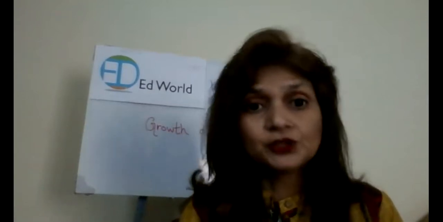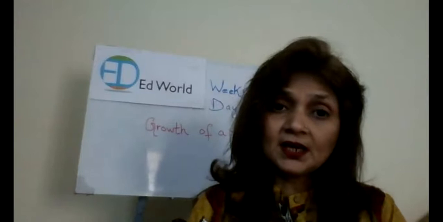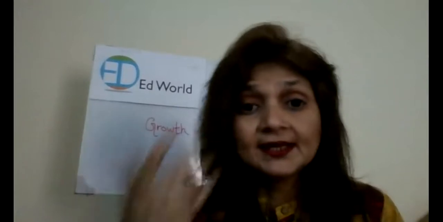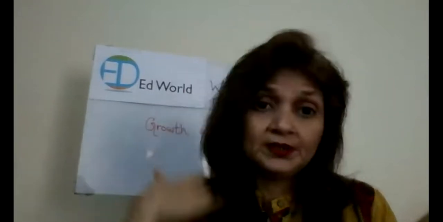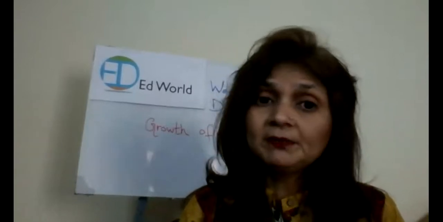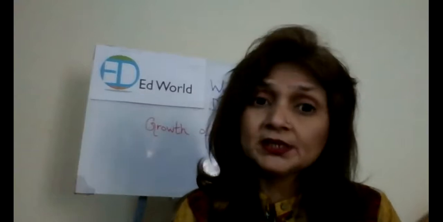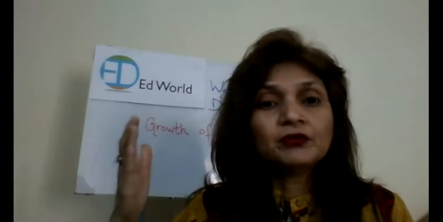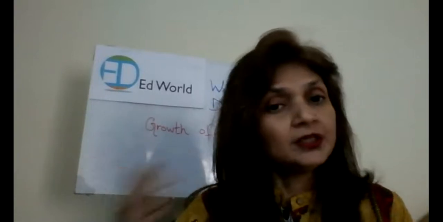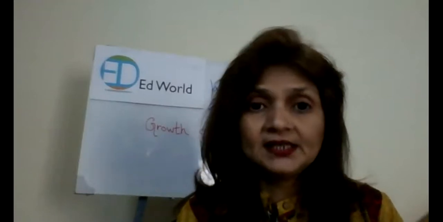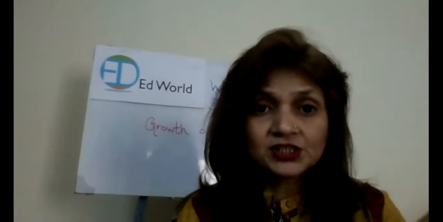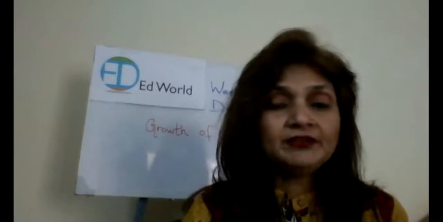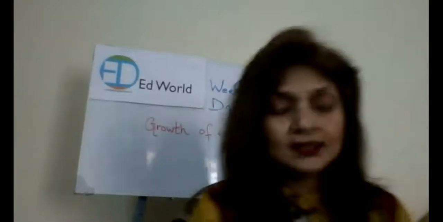We need something to grow, and those things are air, water, sunlight, oxygen, and food. In the same way, the plant also needs air, water, and warmth to grow, as you have seen. And what are the different stages of a plant growing? You have already seen that. Yes, children?